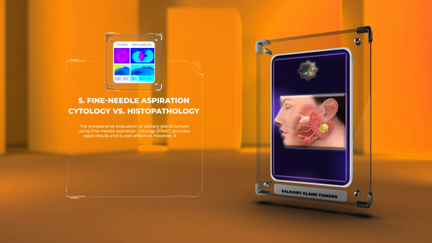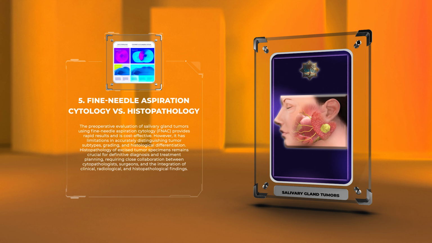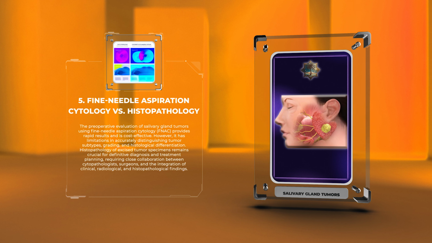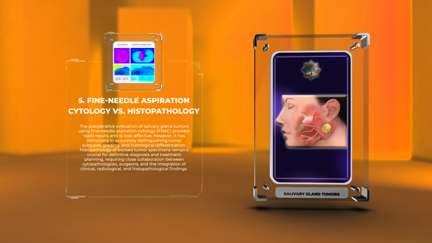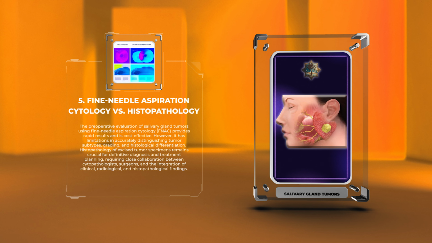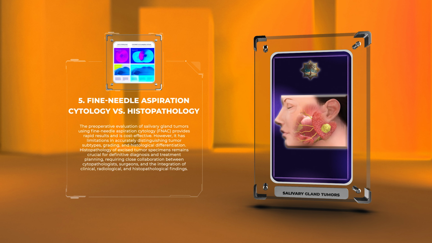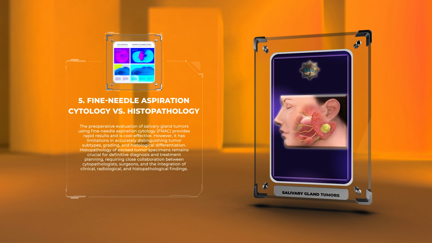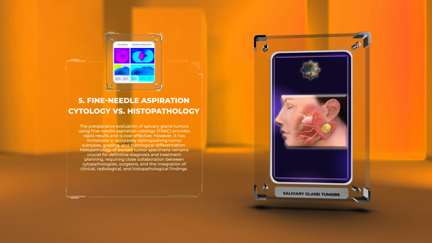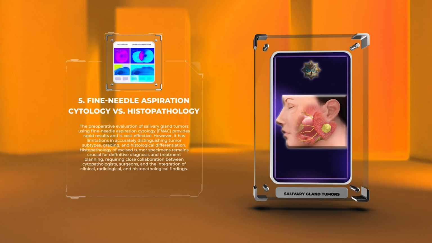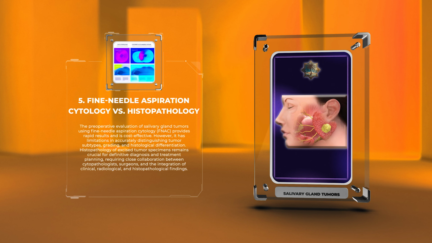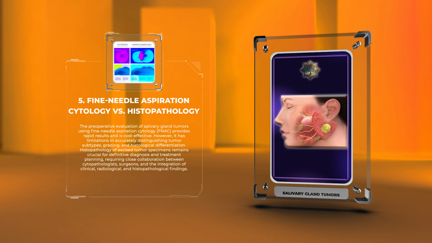The preoperative evaluation of salivary gland tumors using fine needle aspiration cytology, FNAC, provides rapid results and is cost-effective. However, it has limitations in accurately distinguishing tumor subtypes, grading, and histological differentiation. Histopathology of excised tumor specimens remains crucial for definitive diagnosis and treatment planning, requiring close collaboration between cytopathologists, surgeons, and the integration of clinical, radiological, and histopathological findings.